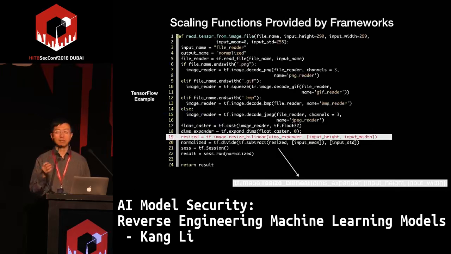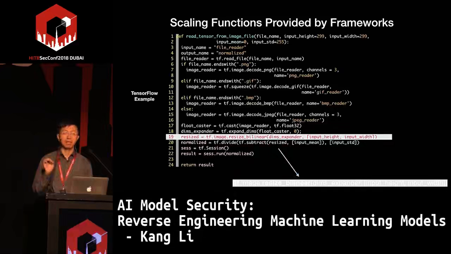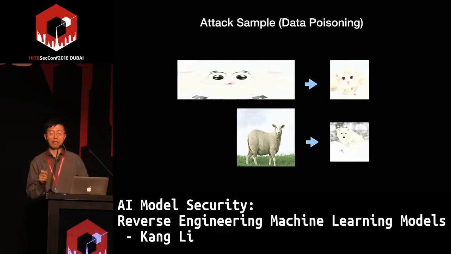Well, it turns out that some of this resizing pre-processing is buried in the deep learning framework. So I'm highlighting one here. And again, it's hard for you to read the small text of code. This is a function I copied from the TensorFlow framework. The function name is read tensor from image file. And inside I highlight one line. That's what does the resizing. It turns out we can leverage some problems in this scaling pre-processing. So this is the effect that we create. We can create a picture that looks like it has some meaning to a human, but when it is resized, it has a completely different meaning.